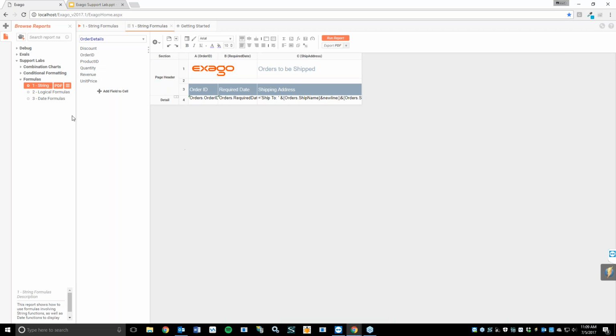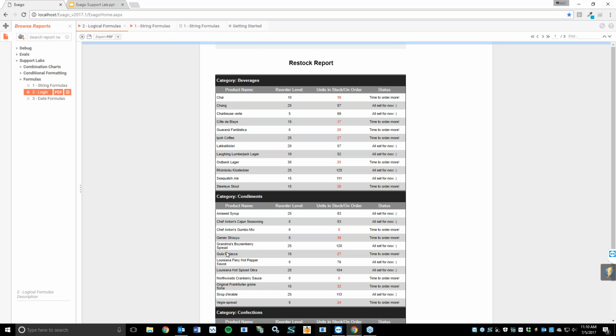The next thing I'd like to show you has to do with logical formulas. So I'm going to go ahead and run this report so we can see what we're looking at. This is a restock report, right? So we've got our product name grouped by categories. We've got our reorder level here, and then we've got our units in stock and our units on order.